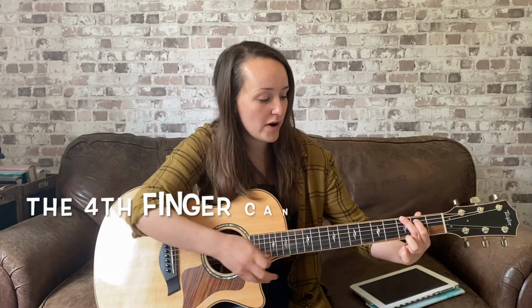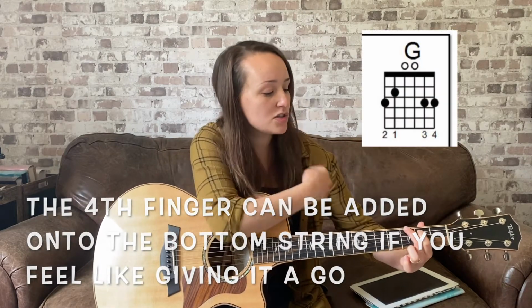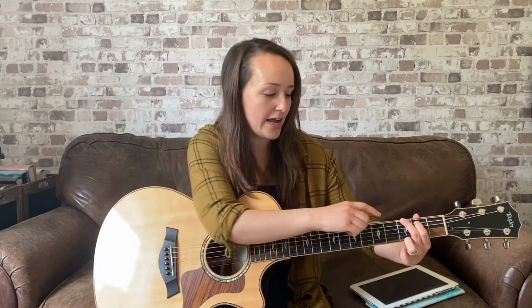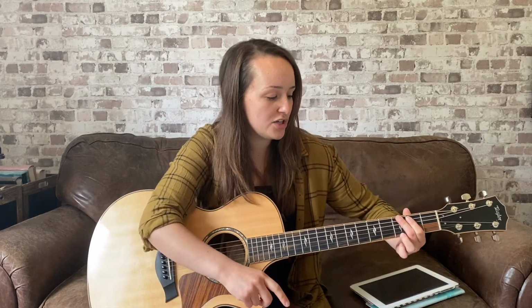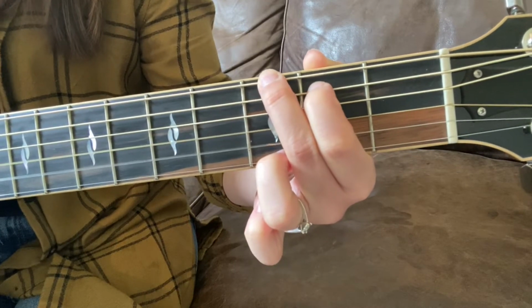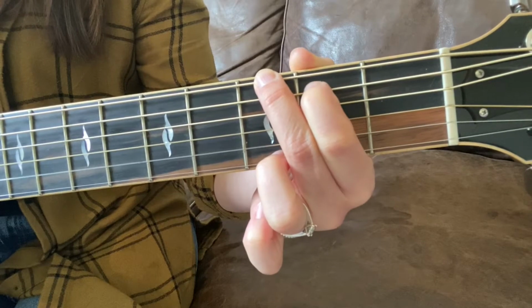And then your 2nd finger is going to go on your 3rd fret on the E string, so the string at the top. Okay, and then you've got to stretch your 3rd finger down right to the bottom E string, like that. So that is the sort of shape that you want to go for. And once you've got that, again, remember that your fingers have got a really nice curve to them. You don't want them to be straight and you don't want them to be tense because it's just not going to sound as good as it could. So once you've got this sort of placement, give it a little strum and it should sound really nice.